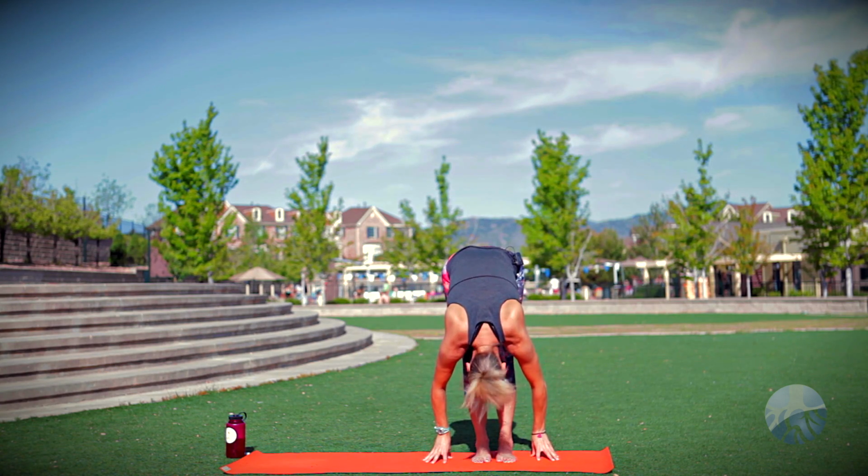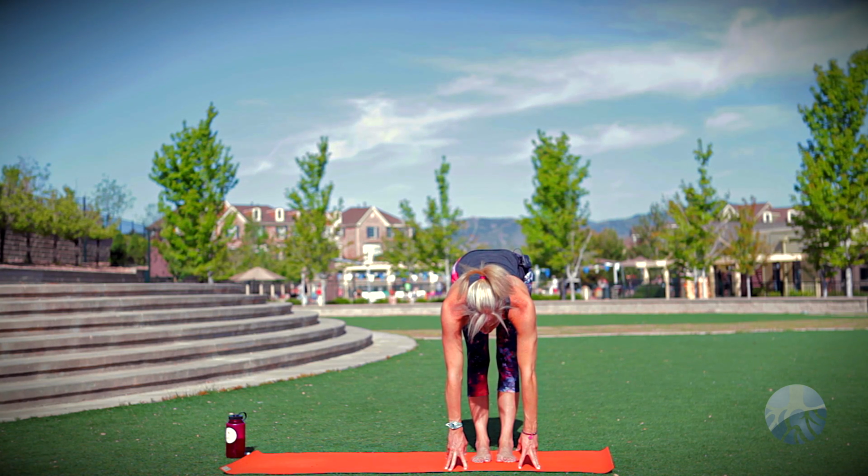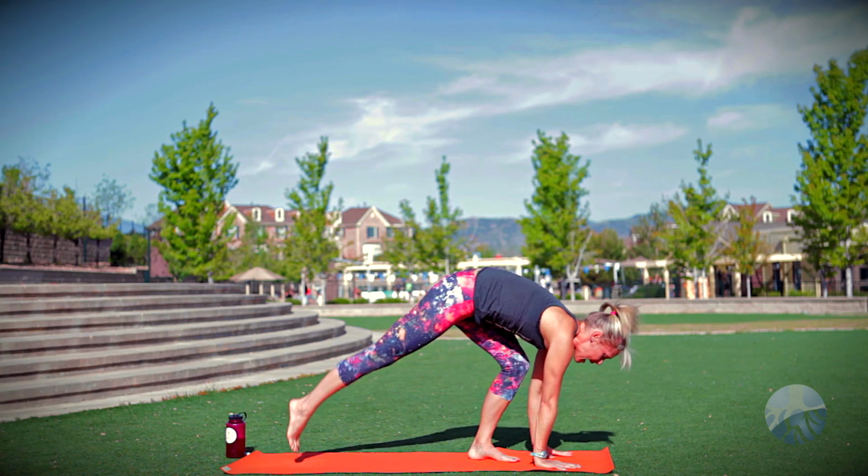This time, inhale, halfway lift. Find monkey pose, pause here. Draw the shoulders away from the ears, reach through the crown of the head. Take one more inhale. Exhale, forward fold. Come all the way down. Plant the hands on the mat and step back, plank pose.